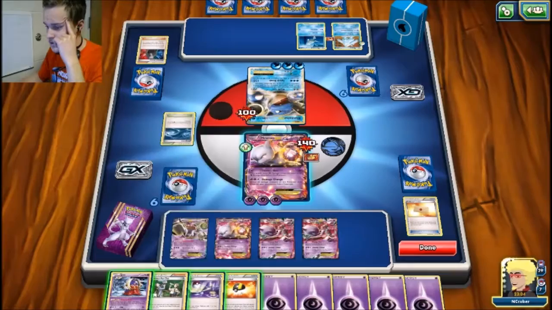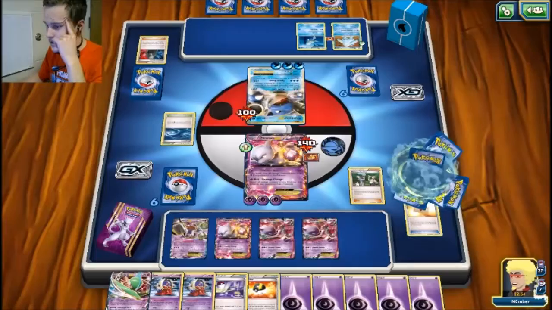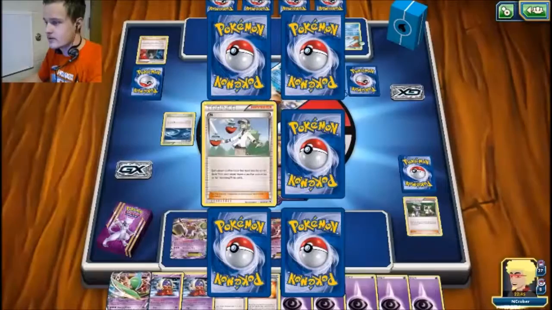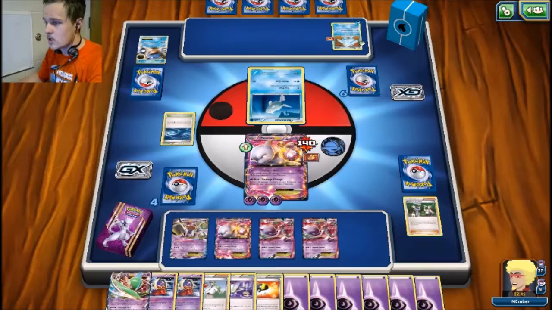Might as well activate Pokemon Fan Club while we have it. Grab ourselves the Jinx and the Gallade. And then click on you, do a little bit of Shatter Shot. And he's dead. And then we take 2 prize cards. And nice energy prize. I don't really care about N right now because my hand's so stacked. Remoraid's going down. What I really need is a Lysander to get rid of this before it's too late.